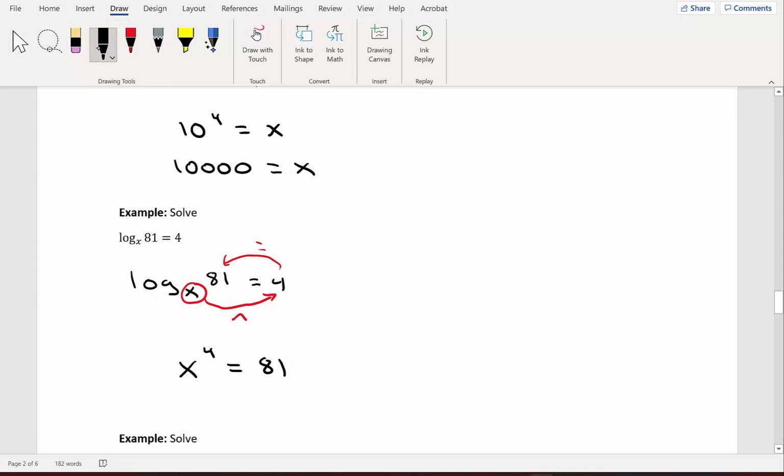Well, now if I want to solve for x, I have to try to figure out, okay, x raised to the 4th power. So what number raised to the 4th power is going to give me 81? So I can get rid of that 4th power by taking the 4th root. The 4th root and that 4th power cancel out. I get x is equal to, now the 4th root of 81 gives me 3. And you can do a quick check. Well, 3 raised to the 4th power is equal to 81.